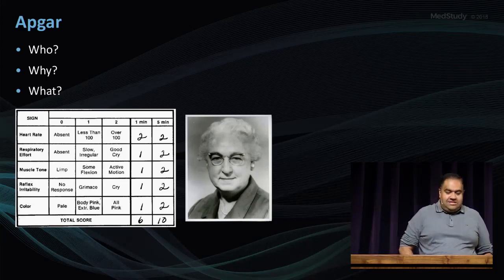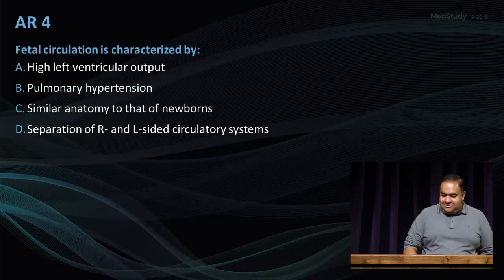It's a scoring from 0 to 10. It looks at 5 different factors: heart rate, respiratory effort, muscle tone, grimace or reflex irritability, and color. Typically, the scores were designed when they put these together for term infants, yet we use it for all of our infants. And even though it goes up to 10, you rarely see anybody score a 10 because it's considered superstitious not to score a kid. Usually that kid will end up in the NICU if they get a 10. So we score usually a 9 in those.